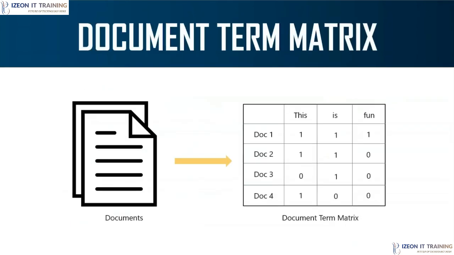Another term you need to understand is document term matrix. A document term matrix is basically a matrix with documents designated by rows and words by columns. So if your document 1 has this sentence, this is fun, or has these words, this is fun, then you're going to get 1, 1, 1 over here. In document 2, if you see, we have this and we have is, but we do not have fun. So that's what a document term matrix is. It is basically to understand whether your document contains each of these words, right? It is a frequency matrix. That is what a document term matrix is.